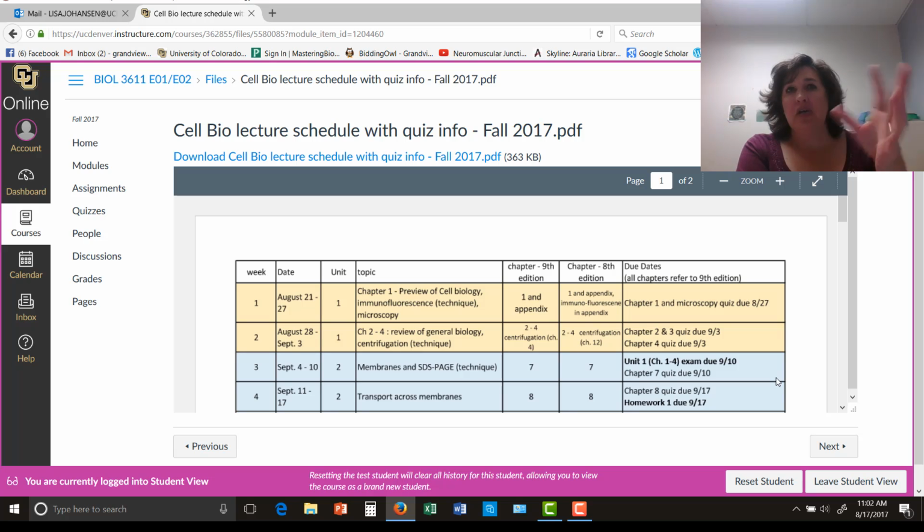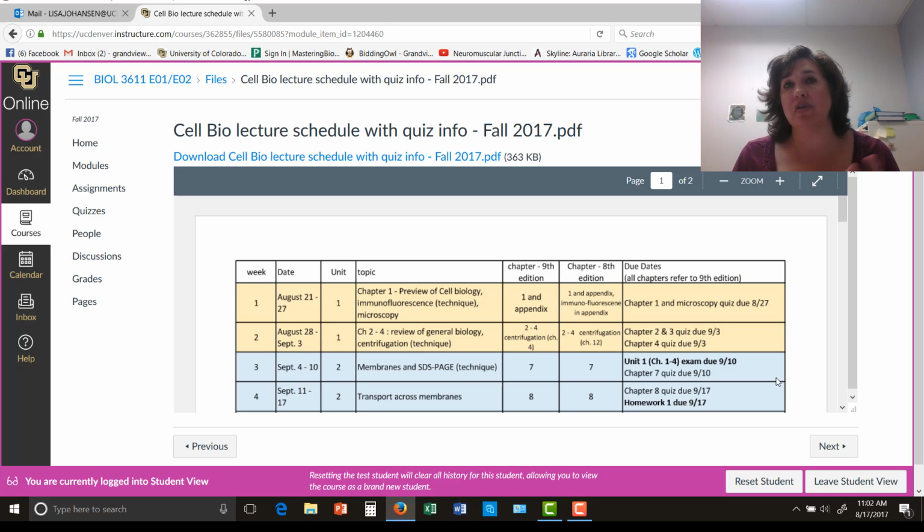And then two-thirds of the multiple choice will be more concept-based. So you really want to make sure you pay attention to the homework. I always post answer keys to the homework. I try to turn around and grade them quickly, but if they're not graded before the upcoming unit exam, you can always look through the answer key and see if you're on the right track answering those concepts.